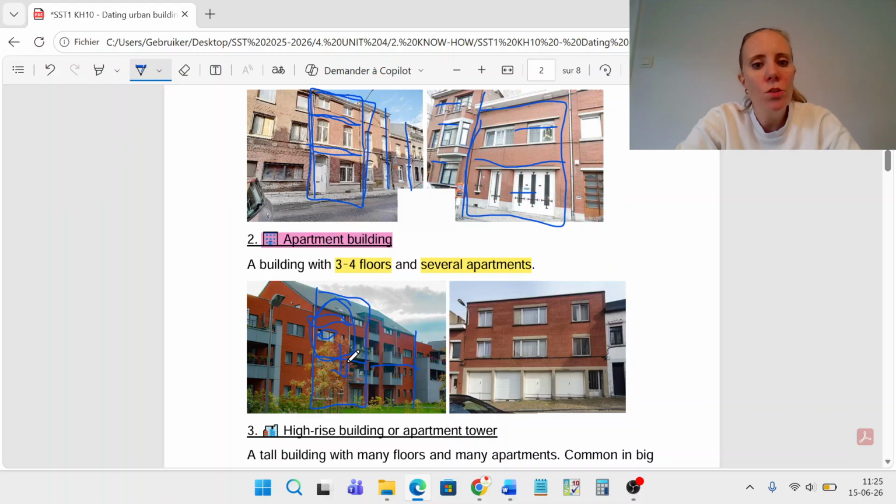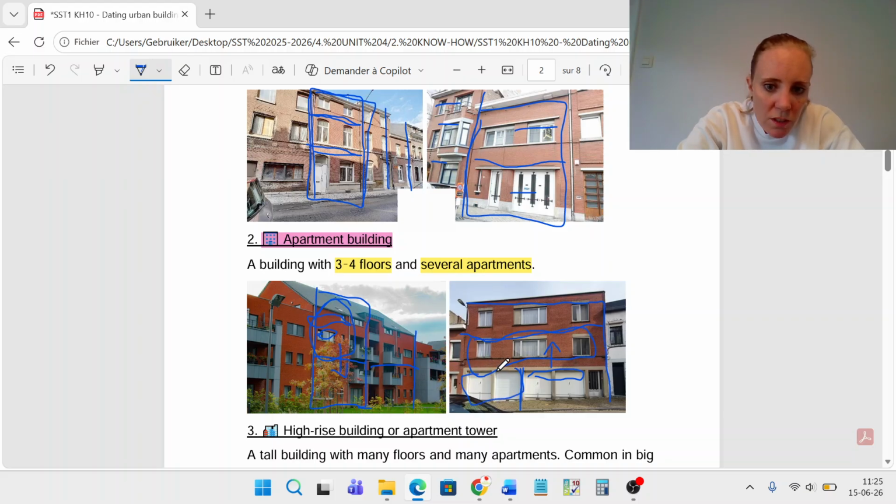you have another apartment, which is on the ground floor. You have a terrace, you have a balcony, etc., etc. And so you have many people that are living there. Here on this building, it's a bit different. You have different garages. Probably these garages belong to, let's say, this apartment, the first one.